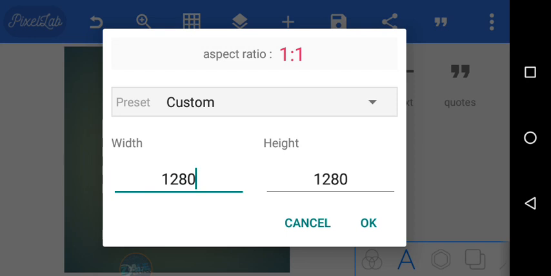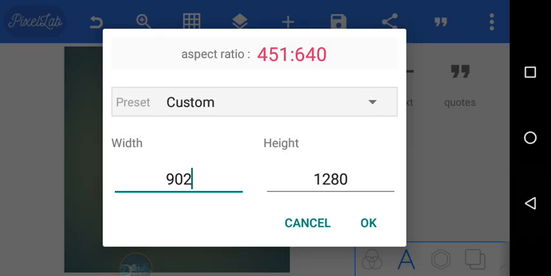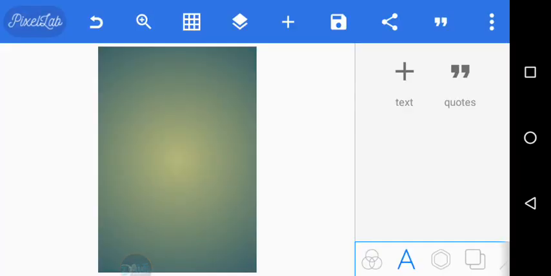So now, using an aspect ratio of 1 to 1, let's just change the size over here. Now let's give it a width. Can go with 902. Let's check how that looks. Okay, 902. We're using a height of 1280. Okay, this size looks 902 by 1280. A nice size. Now what we're going to be doing next, we're going to be importing our backgrounds.